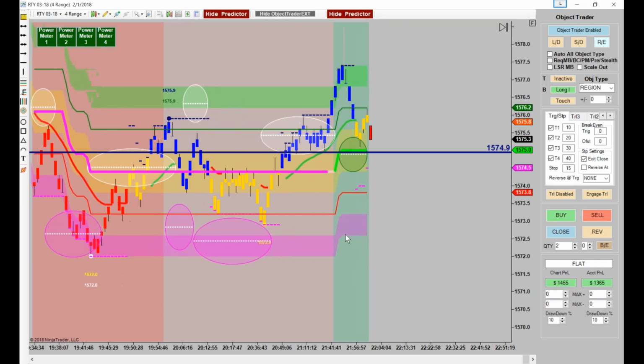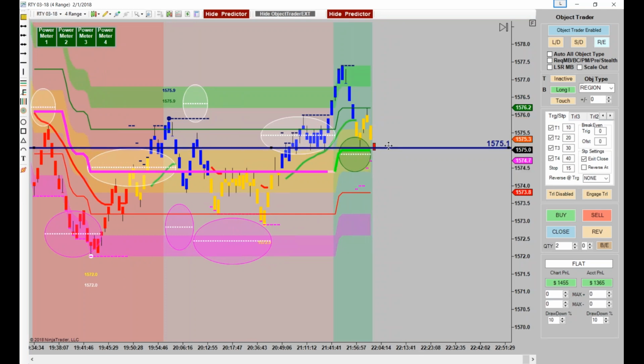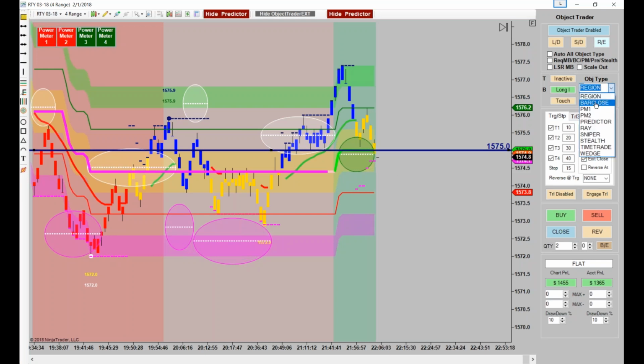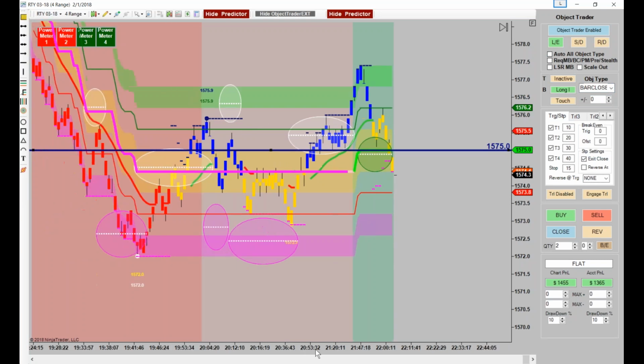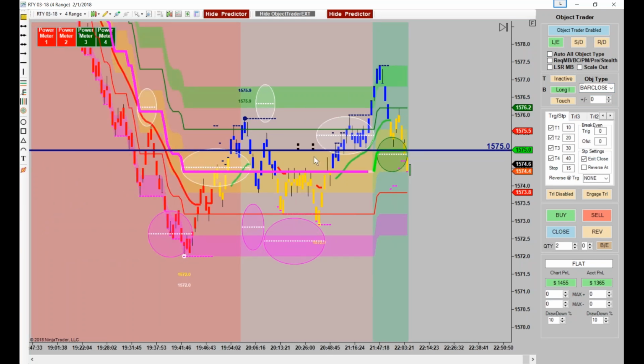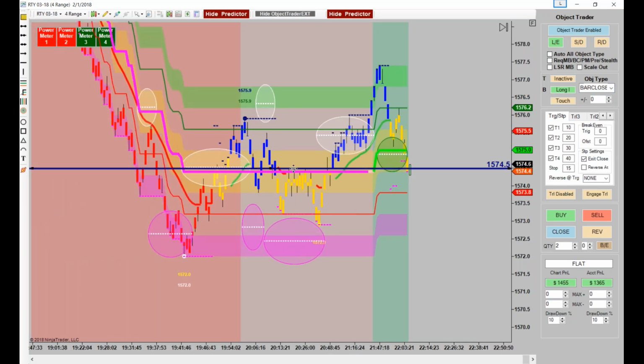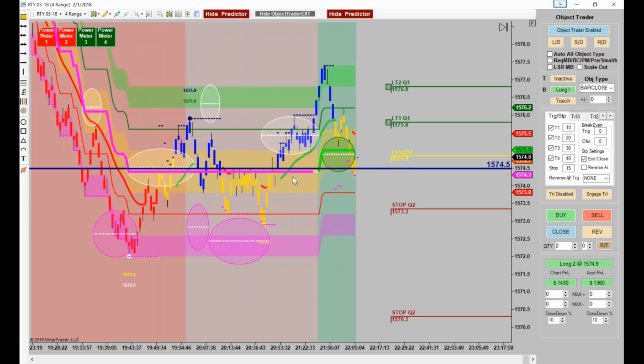Usually what you want, by the way, is an A, a B, and a C. Now, an A, B, C means that it will take out this little swing. For instance, like right through here. This should actually get ready to bounce here pretty shortly. Okay? So what I would probably do in a case like this, I'd turn on bar close and see if we can get us in a little trade. And they're right on top of where it broke out. Look at that. So I would take that. There it is.